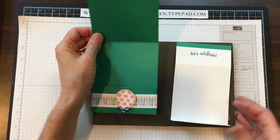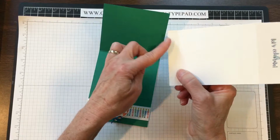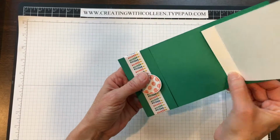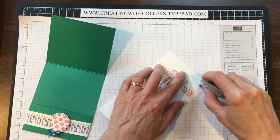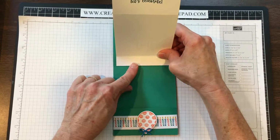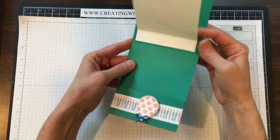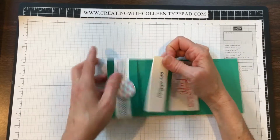Now I have to attach it into my card. So the way it's going to get attached is I'm going to take this end. This end is actually going to go above the crease, and the reason it's going to do that is so that it pulls it up when I put it in here. So let me do that. I'll put my adhesive on the front here on that little 3/4 inch section. I'm going to put it at the top like so. All right, Colleen, close enough counts. Come on. Close enough counts right there. Okay, so that's what pulls it up, but then this just gets tucked inside.